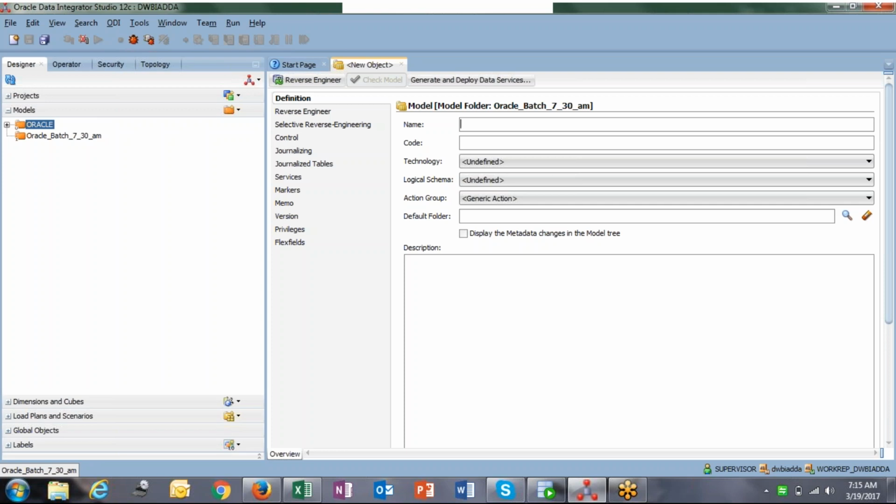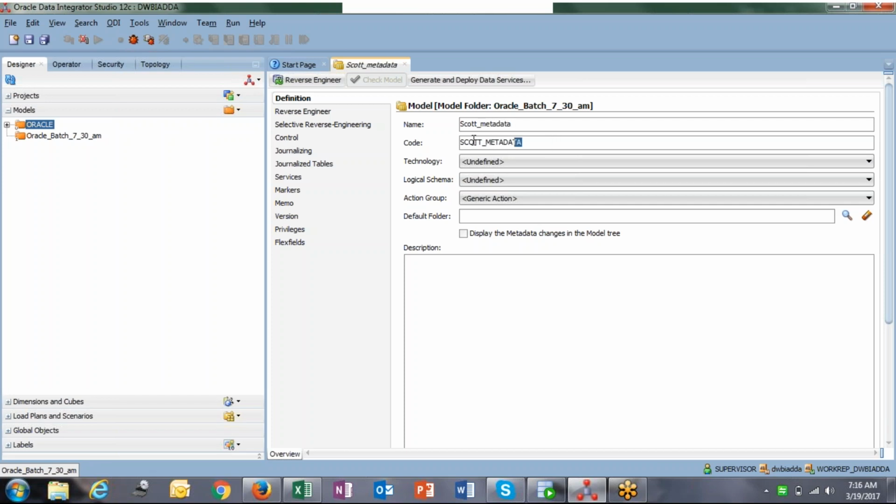To create your mapping, we need to provide a mapping name. Like that, to create your source connection, we are going to use one source connection there, either Oracle, flat file, everything, right? When we import, the sources are differentiated and categorized there according to the database. So I'm going to give my model name. I'm taking metadata from my Scott schema, Scott new. So I'm just giving Scott metadata.